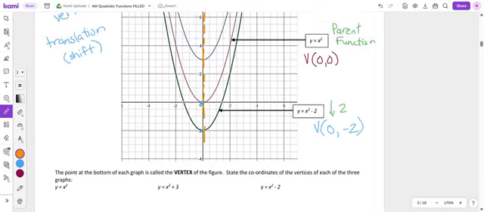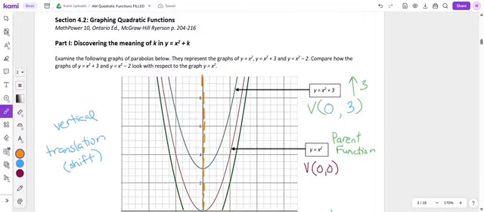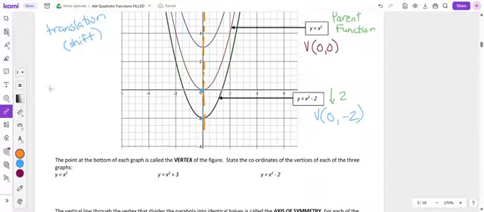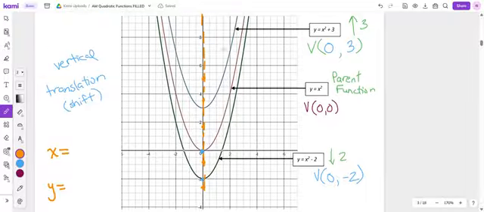And so in order to write the equation, I need to write the equation of a vertical line. So let's think about this. For a vertical line, is it x equals or y equals? Which one never changes? When I have a vertical line, is it the x value that never changes or the y value? The x. What is the x value for this orange line? It goes right through 0.